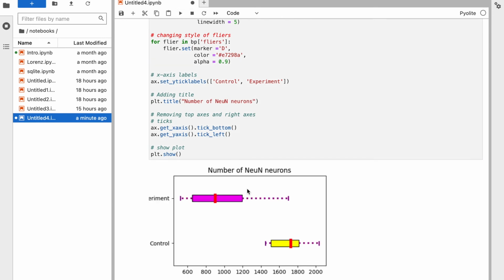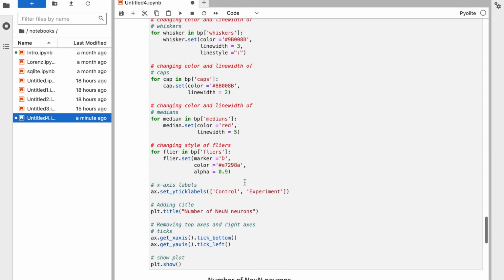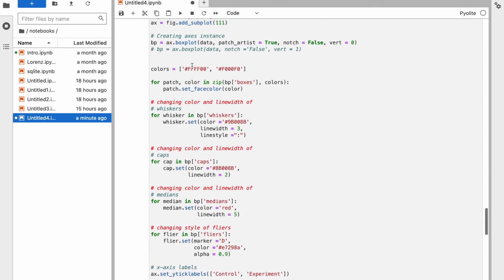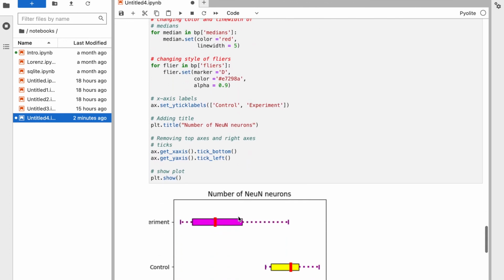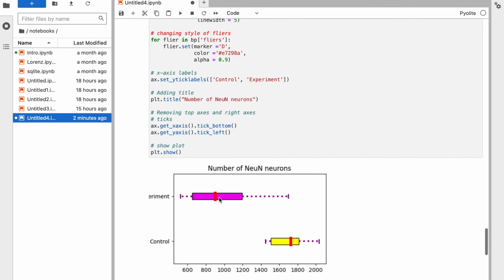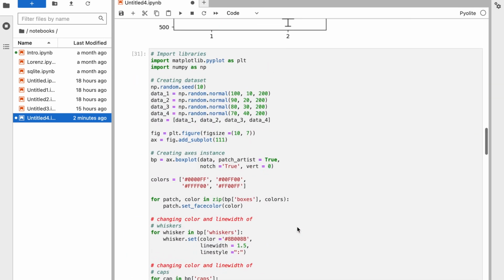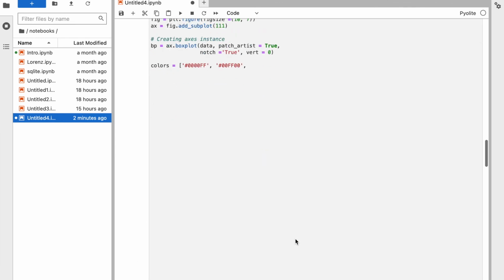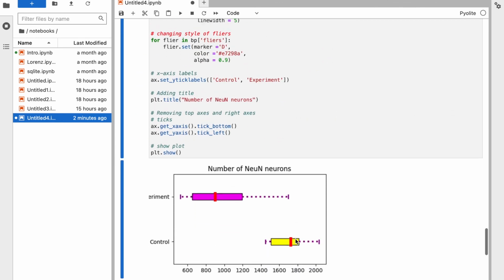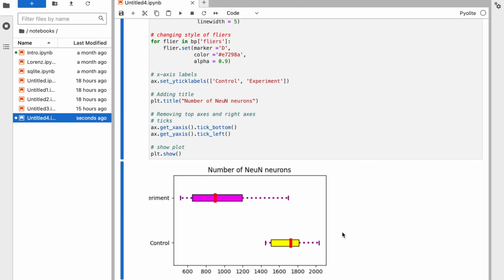And there we go. You already know how to change the title and how to make them with colors. You can just try to play with the code there and see if it's working or not. And try to change now the line width of the whiskers, of the median. Try to change all of the parameters and see if they're working or not, so you can get a better idea of this script. And also, the last thing is try to make them vertical because we are having them horizontal. So make them vertical.